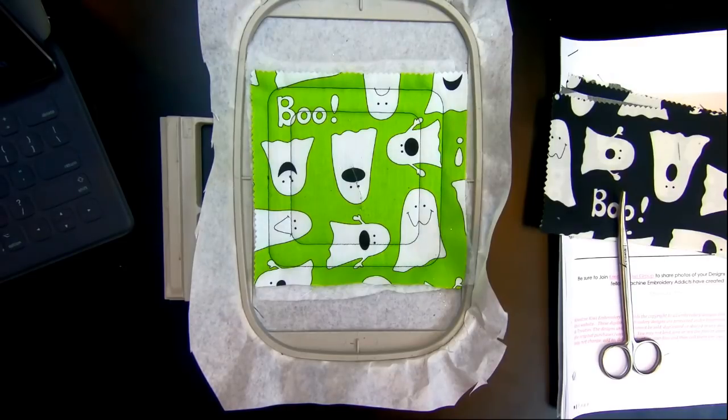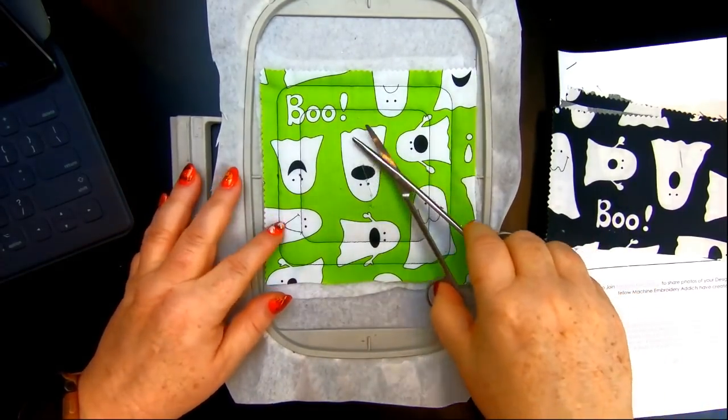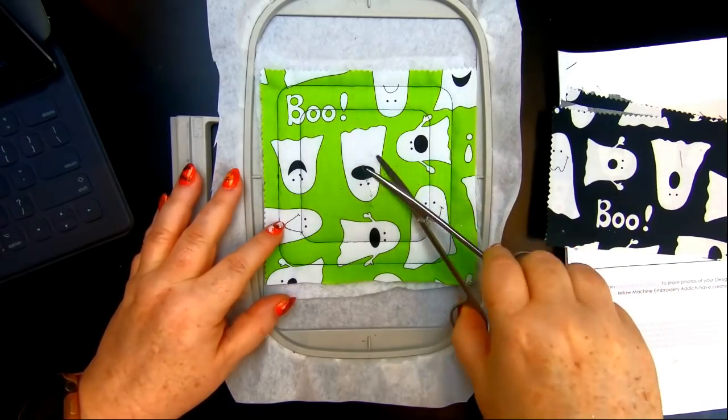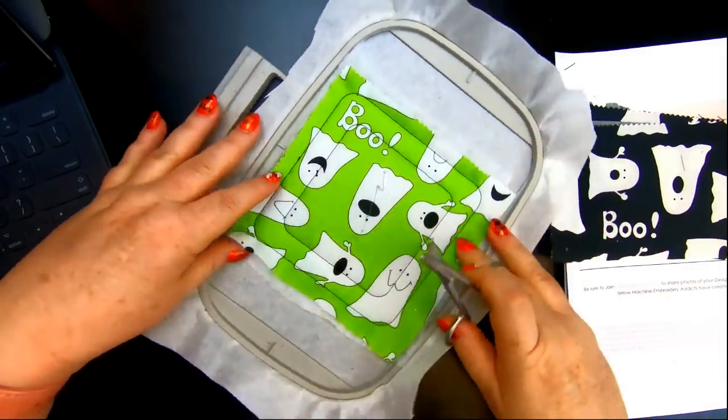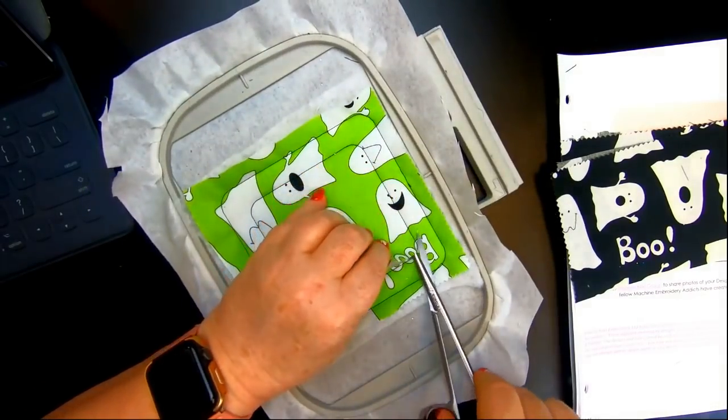And then I put those babies away. And now we're going to, ooh, oh yeah, those are nice. Apparently my other ones were dull, but I've been using them for years.